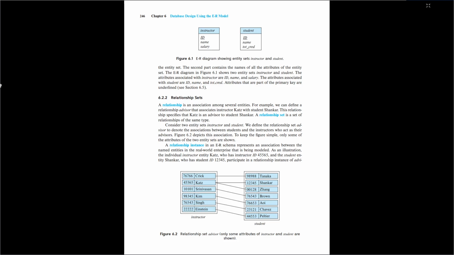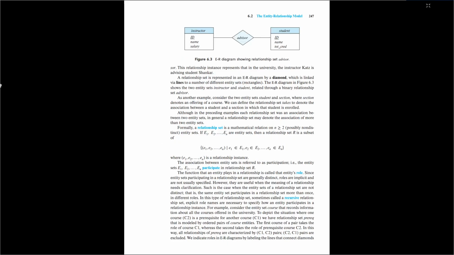Figure 6.2 Relationship set advisor. Only some attributes of instructor and student are shown. Figure 6.3 E-R diagram showing relationship set advisor.